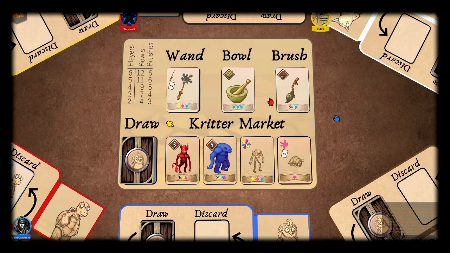Wands are quite popular. We play with the same number of them, however many players there are. So yeah, they don't need to run out for the game to end, and if they do, it doesn't matter. So it's only about the bowls and the brushes because they're important for scoring.